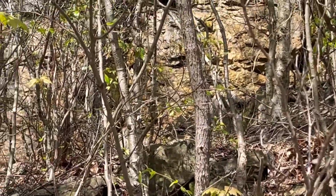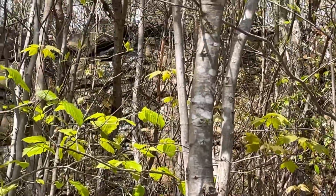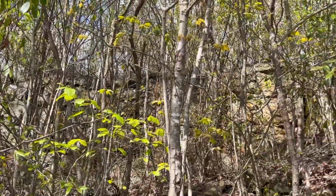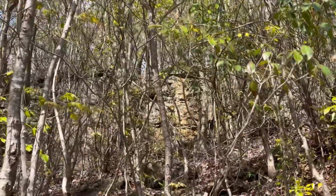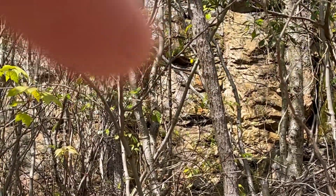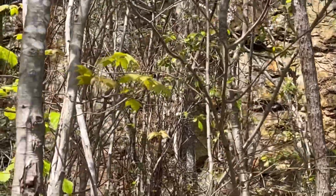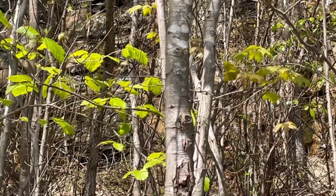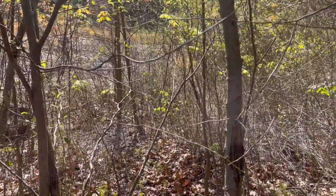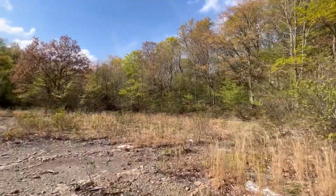It's like a little stream over top of that hillside up there, over these rocks coming down, mini waterfalls. Hope you can see that reflection where the water's coming right there. There's like a rock cliff face and it's coming down over that cliff face. I gotta get back down, back through these briars. So yeah, checked out that little waterfall area.